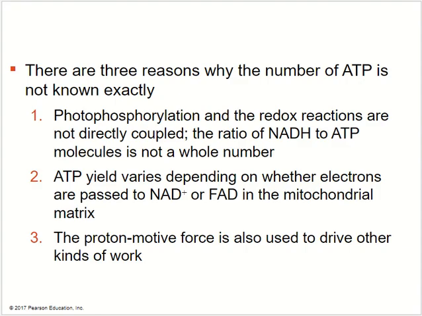All right. There are 3 reasons why the number of ATP is not known exactly. Phosphorylation and the redox reactions are not directly coupled. The ratio of NADH to ATP molecules is not a whole number per se. ATP yield varies depending on whether electrons are passed to NAD+ or FAD in the mitochondrial matrix. The proton motive force is also used to drive other kinds of work as well.